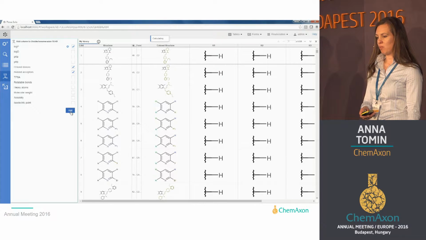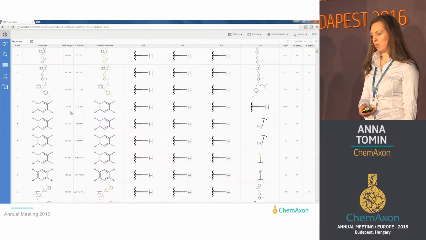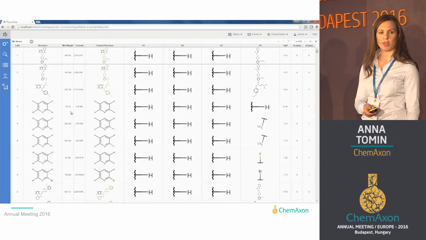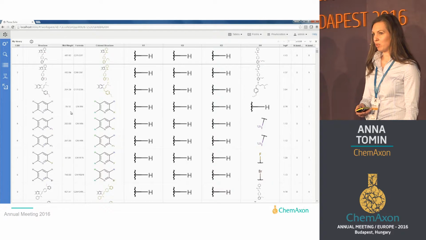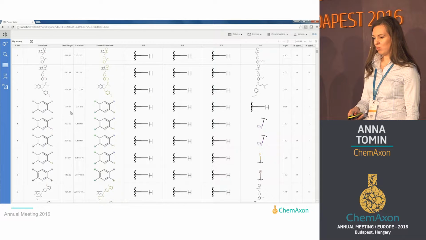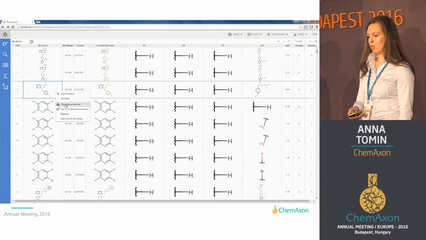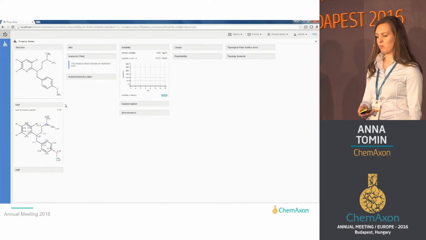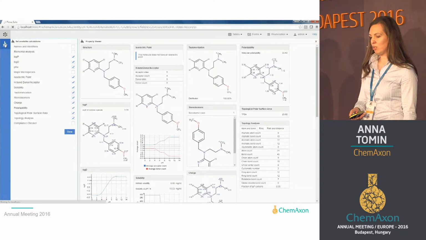Hit the add button, and this will be calculated immediately, and your spreadsheet will be expanded with these calculations. And then, of course, later on you can do structure searches combined with non-structural data search and filter for log-P and so on. What else can you do with the tool? You can also select some compounds and, for example, explore the property space of that particular compound. Here you can see all of the available calculations we have.